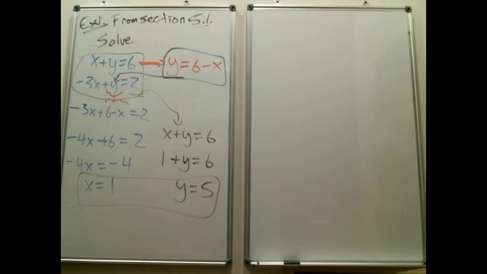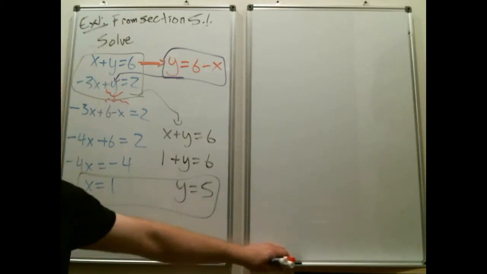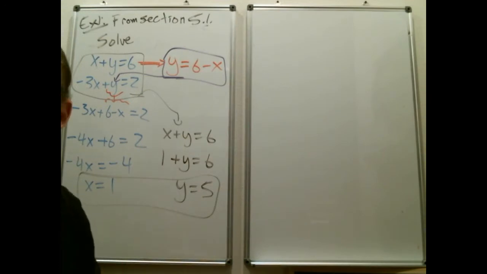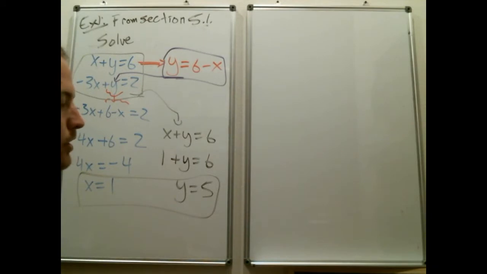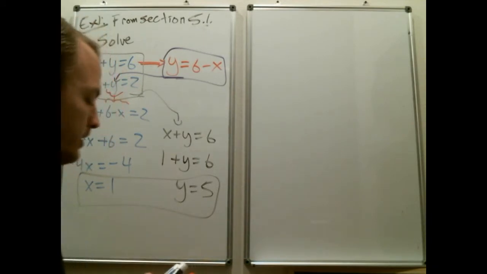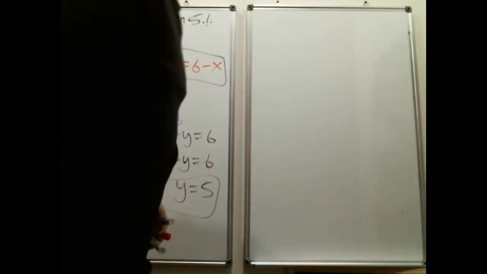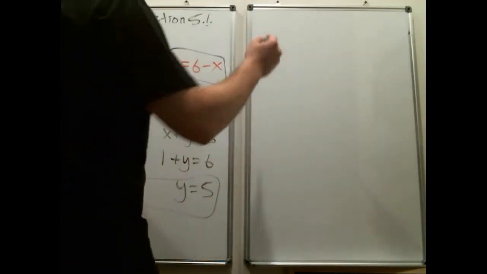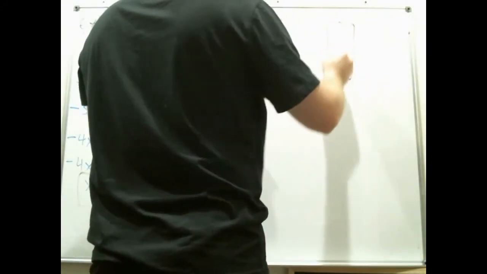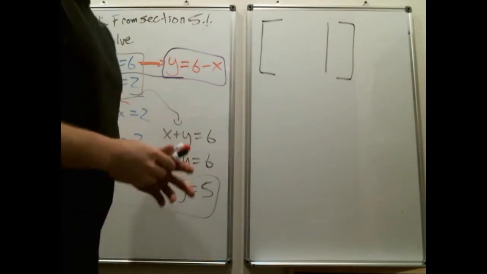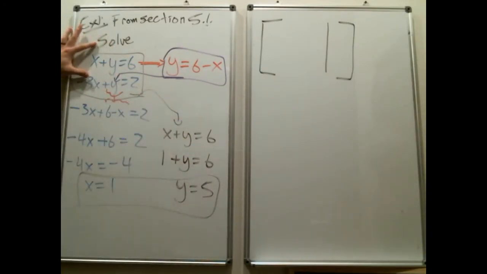Now, if you don't know what a matrix is, I'm going to show you right now how we would write a matrix. Before we get into the full-blown problems, I'm going to do a lot of intermediate steps here. But there is a process of how we're going to solve all of these. For now, I'm just going to introduce what a matrix looks like. So a matrix, when we start writing them, looks like you have brackets like this and a line right there. Okay, and I'm going to use this example here to populate my matrix.